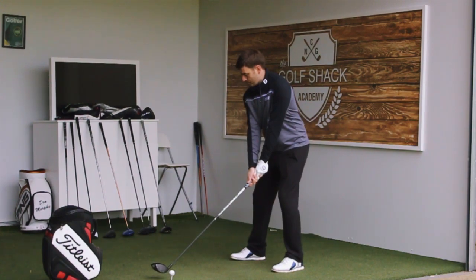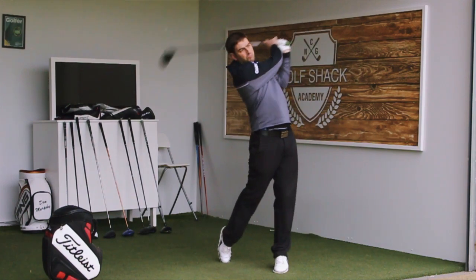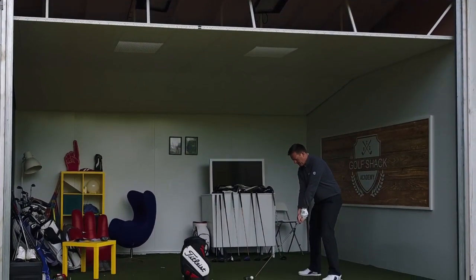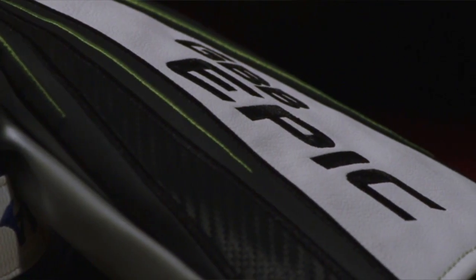Why not? And we started off with the 2 Callaway GBB Epic drivers. I've hit these drivers quite a bit so far this year. Dan, this was more of a first hit for you with them. How did you feel they looked and performed for you? Well, instantly comfortable with how Callaway drivers look. I think probably more than any other brand, I'm just instantly happy with what it looks like behind the ball. For me, that's going right the way back to the original Great Big Bertha. Showing my age a little bit there, but ever since then, Callaway drivers, almost without exception, just looked fantastic, and the Epic is very much in that school as well.